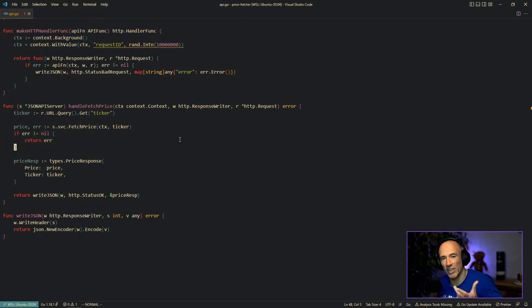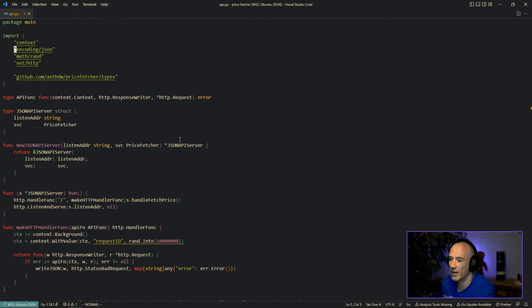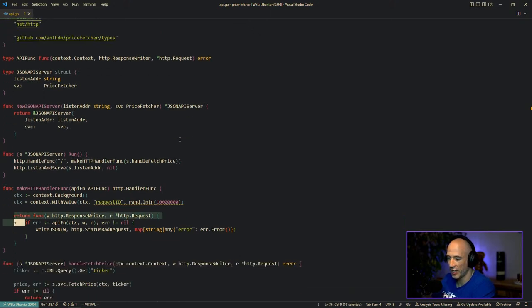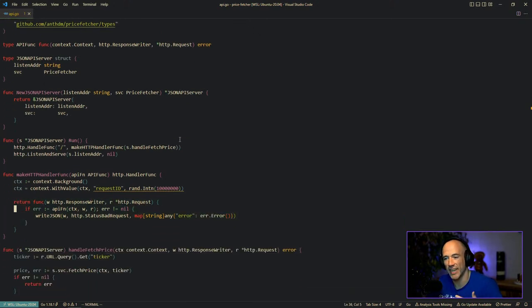A lot of people handle their errors in their handler and then, oh, it's nasty. Don't do it. Do it like this. It's pretty clean and all the errors are getting handled in one centralized place, which is here. And you can make some case statements and check what kind of type your error is, and then you can return the correct status code and all that stuff.